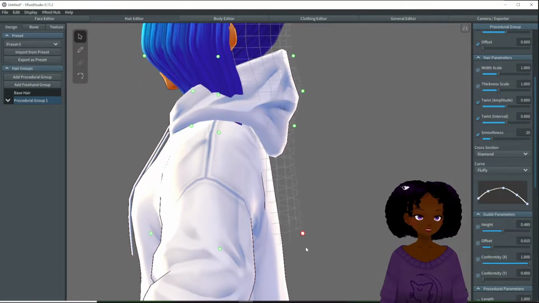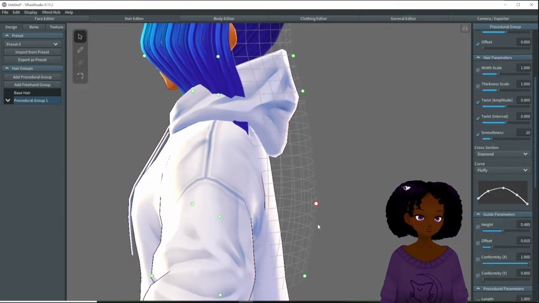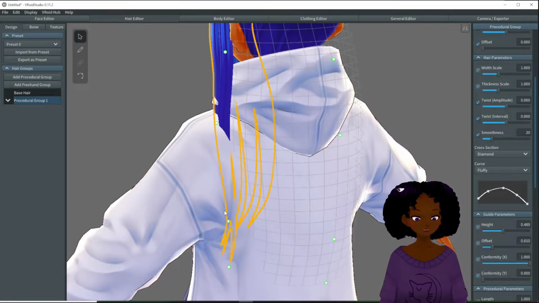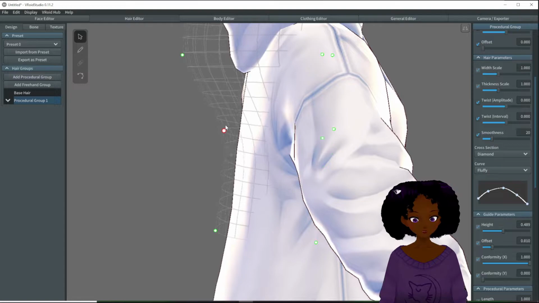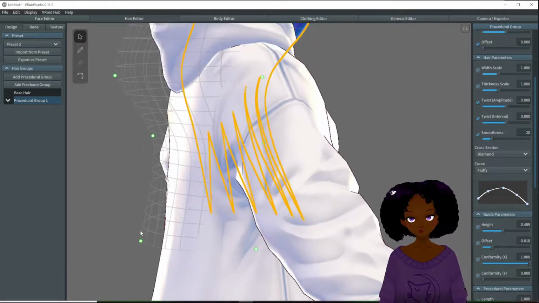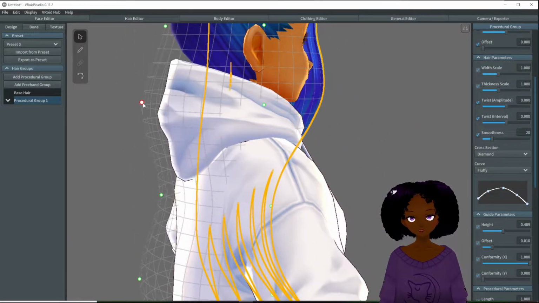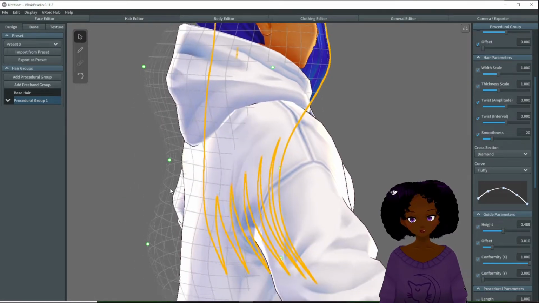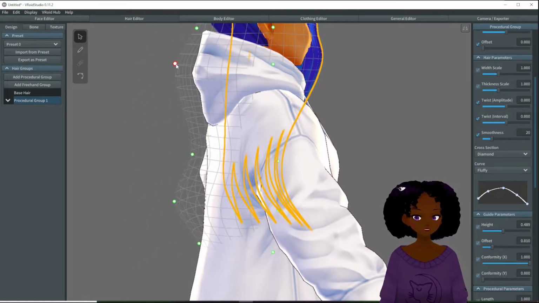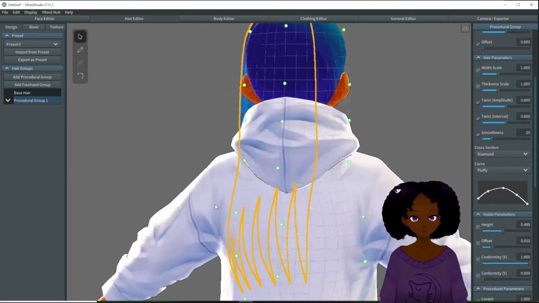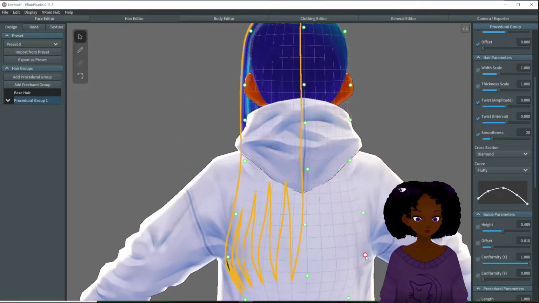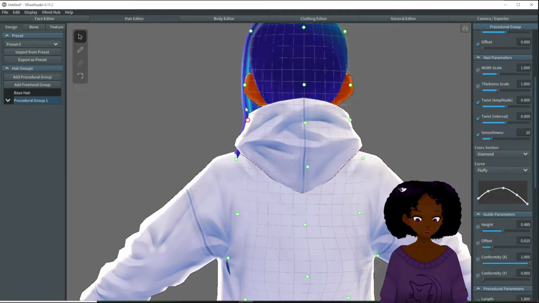And then I'm going to pull these points down to create a wavy, almost S shape, a long S shape of hair, just so that I have a structure to work with when I'm using the procedural hair group. So you're going to do that both on the back and on the sides. Bring this in. I totally forgot that I was using a different software, so when I looked over I was like, oh, it looks kind of weird. Kind of threw me off.